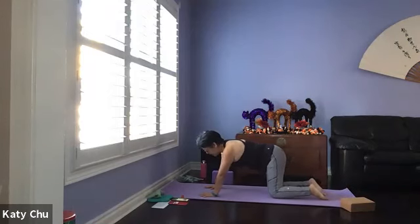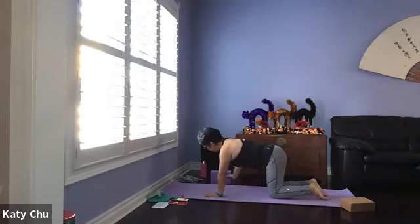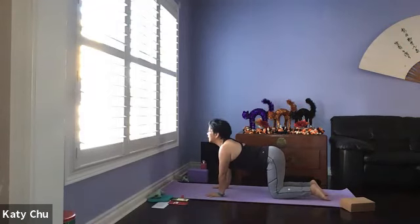Coming into cat and cow. Spread all your fingers. Wrists underneath the shoulders. Knees underneath the hips. Top of the feet on the mat. Neutral spine. Inhale, draw your belly in, chin up. Look up into a cow.